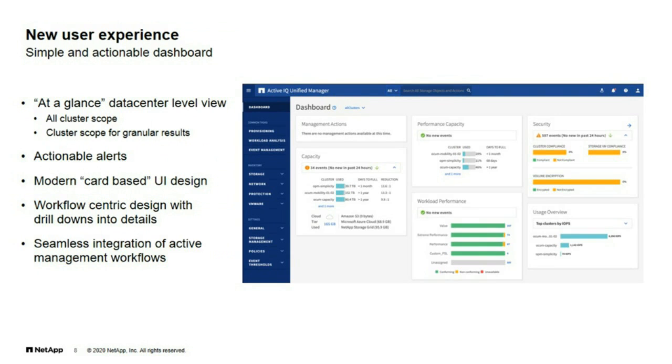Here we can see the new Unified Manager dashboard. We redesigned it starting with 9.7 to more closely align with System Manager. So if you've looked at System Manager and the new experience in ONTAP 9.7, we'll have a very similar feel. We've gone with a card-based approach so that you can see the different sections such as capacity, performance information, security, or management actions. The management actions are quick, easy things that Unified Manager has diagnosed with quick remedies that can be done either through the Fix It button or by providing quick ONTAP CLI commands that can be run to correct issues.